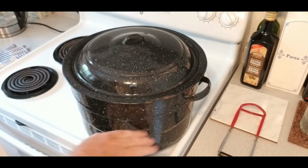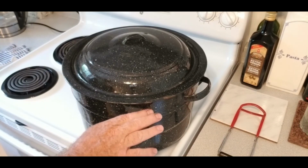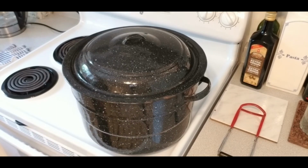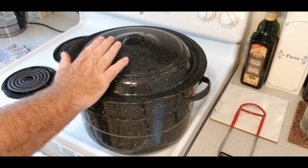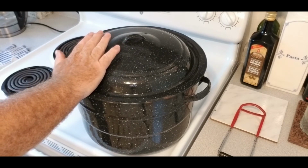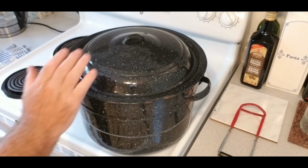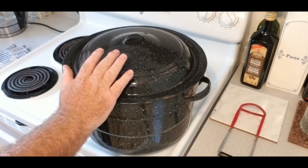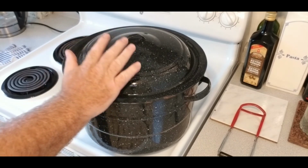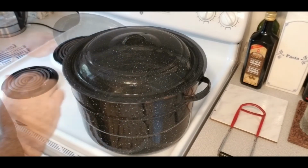So once I got all my jars in, and I make sure that the liquid is at least 2 inches above the jars, I'm going to slowly bring the temperature up to 180 degrees Fahrenheit. And I'm going to try and maintain a temperature between 180 to 185 on an electric stove. I'm going to try and keep that for 30 minutes. And that is when I'll take it out of its bath and put it aside, and my process will be done.